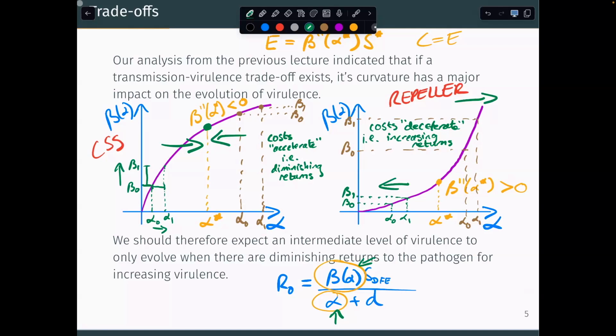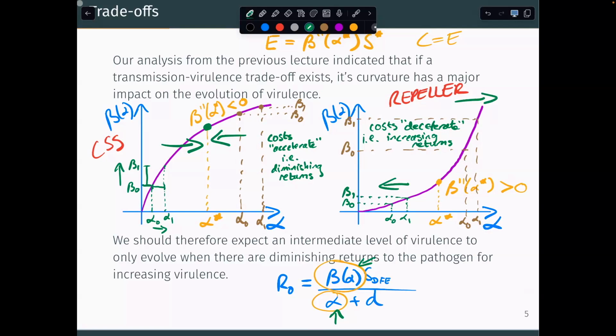And over here, this would mean that virulence would just increase, and we'd have runaway selection for higher and higher levels of virulence. We don't tend to see either of these things. You sometimes see that pathogens become less virulent. Sometimes their virulence goes up, but we don't really know generally where a pathogen is going to lie on these curves. Okay, so typically we actually assume this kind of accelerating trade-off just because we would expect pathogens to evolve to some intermediate level of virulence.